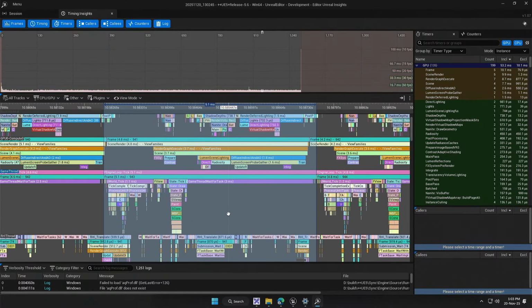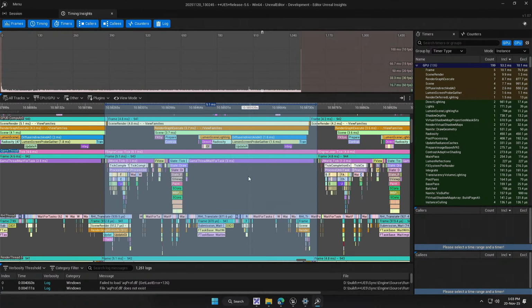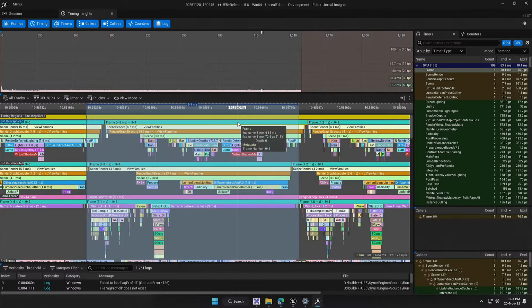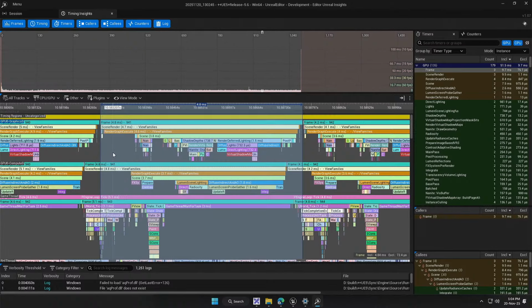And if you are optimizing your game and you don't know which part of your PC is the bottleneck, you might be spending a bunch of time optimizing your blueprints, but realizing later that actually my game thread was not doing anything. It was waiting for other stuff to happen. So with this, what we can do is, let's just take a frame. Let's just select the range so we can see it easier.